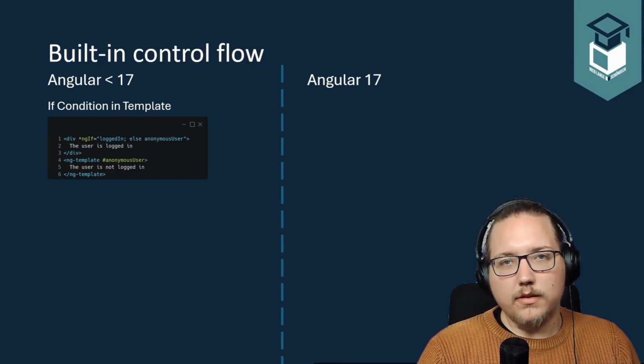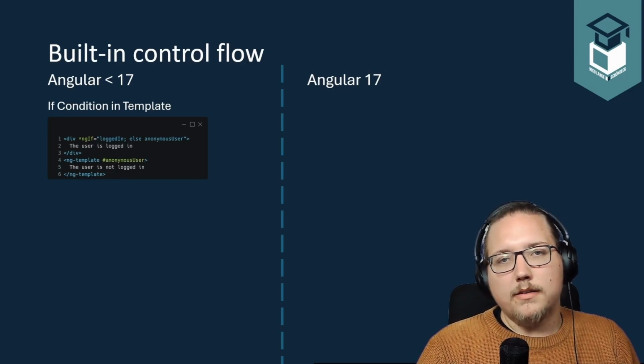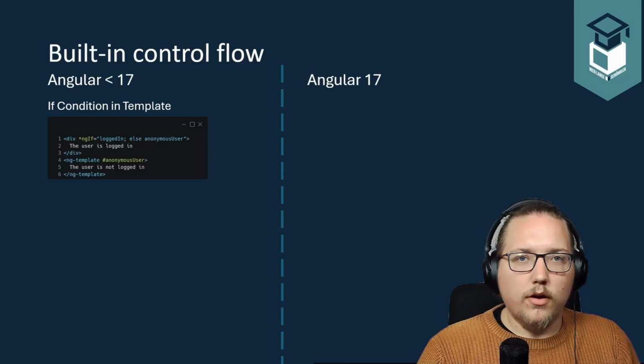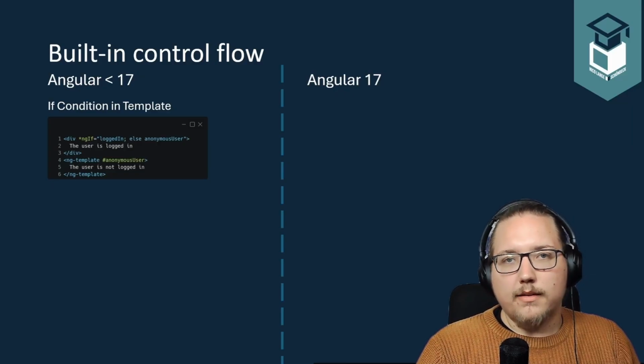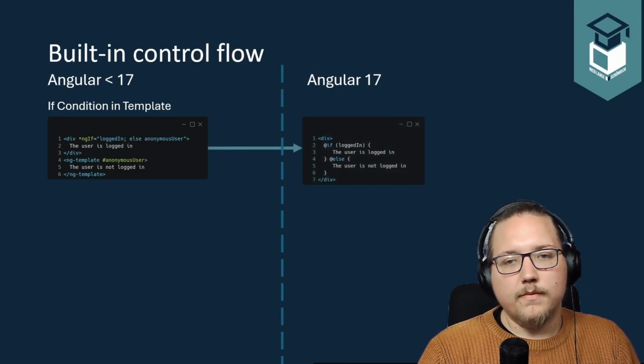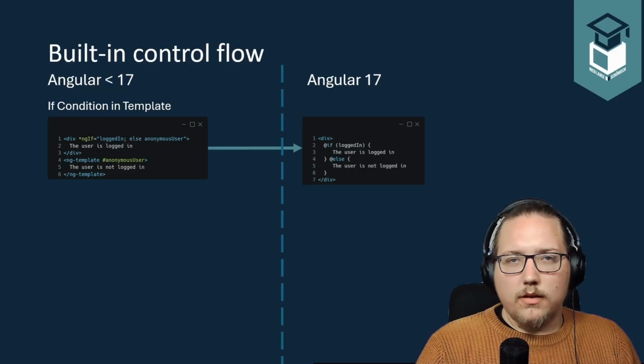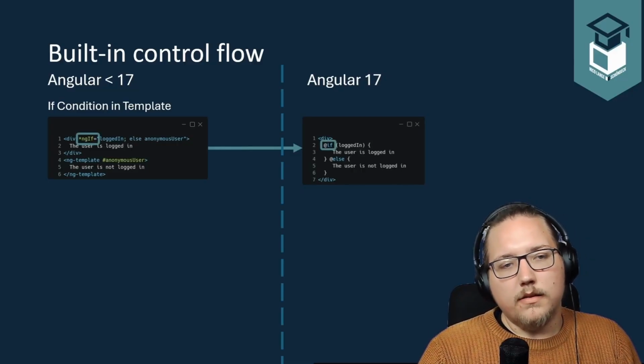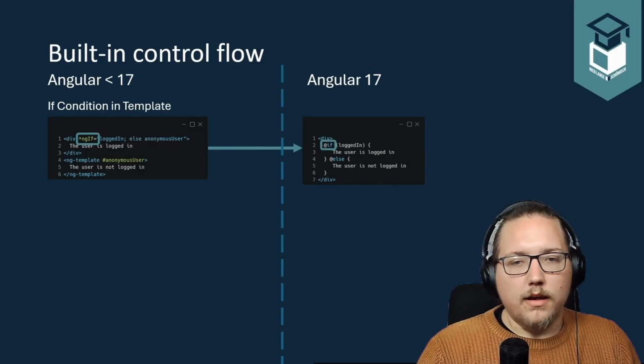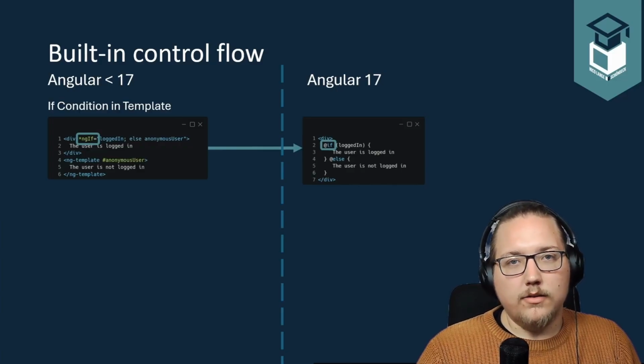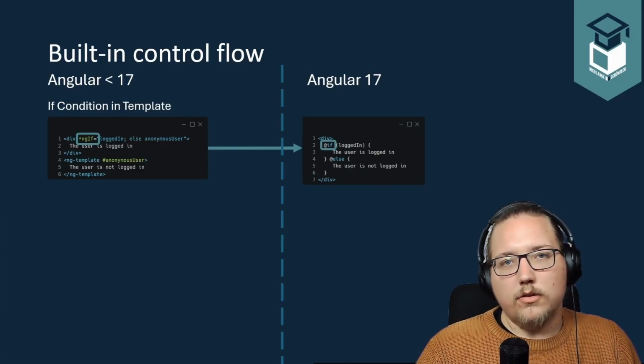You can still use ngIfs, but they now have a new preferred way to make that logic. So what has changed is that you don't need a DOM element that holds your logic.